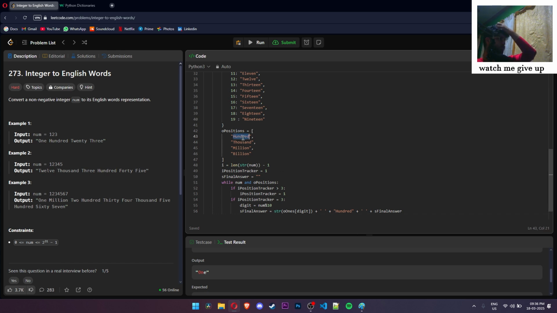What if I just remove the 100 and then add it here? Well, then I would have to add another check, right? Okay, so this is definitely a better way.